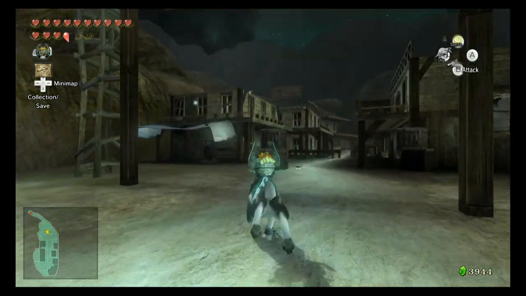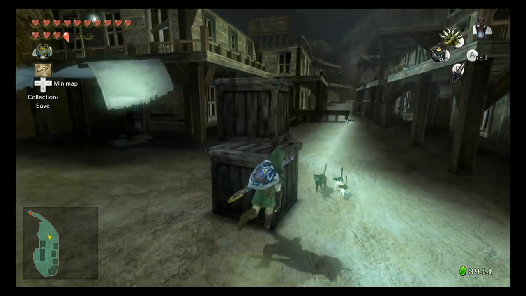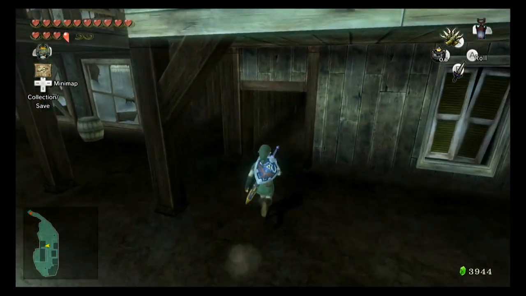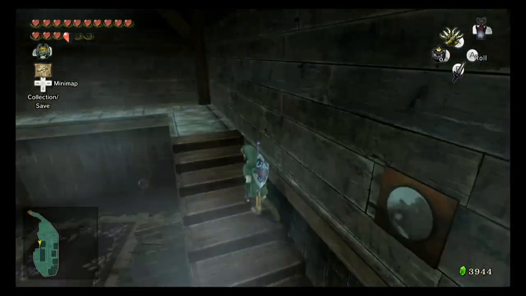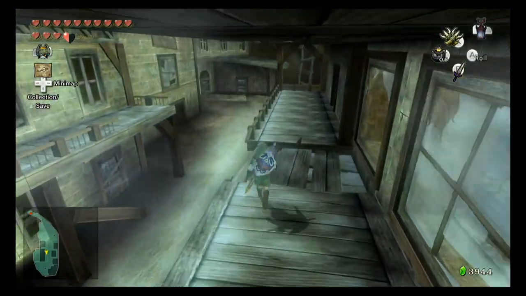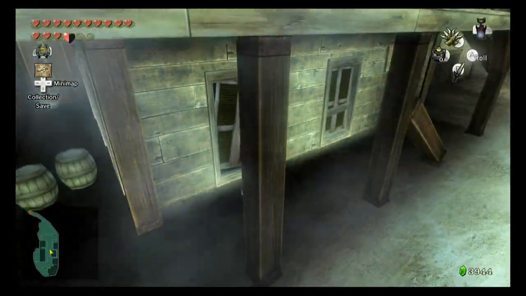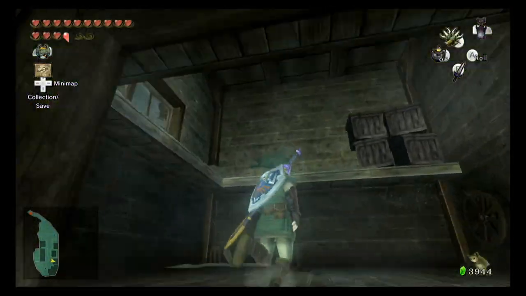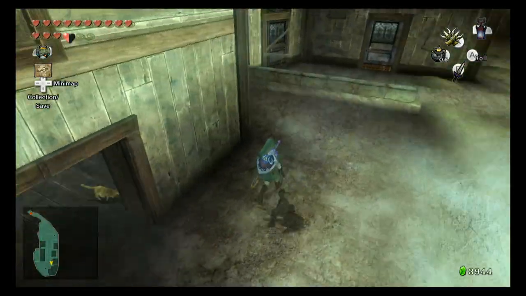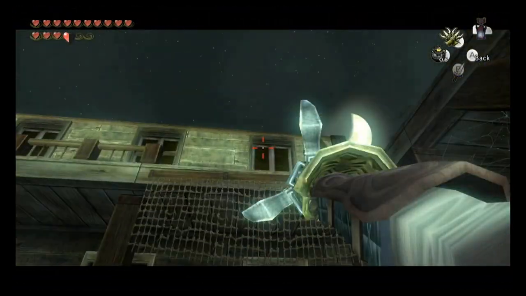Right there, didn't even need the lantern. I am gonna need my claws to get up there, aren't I? How do I get up there? There are a lot of cats. I like cats, but my goodness, there's so many of them. Ow. How do I get up there? Ah, here we go. I knew I needed these.